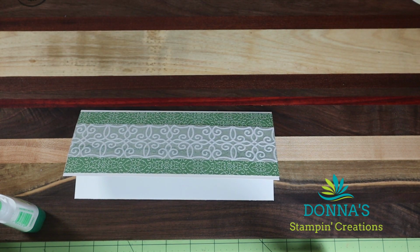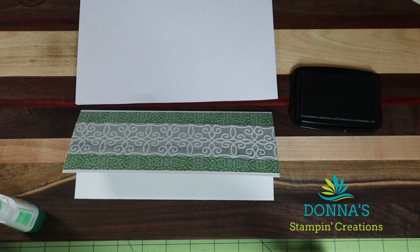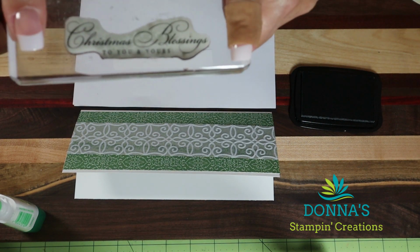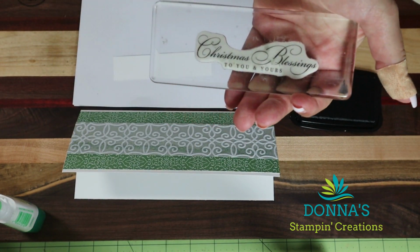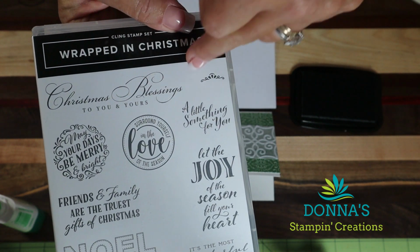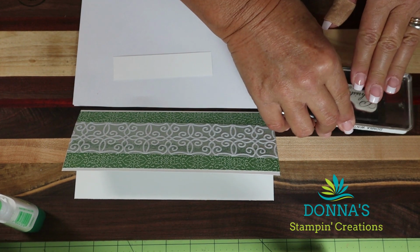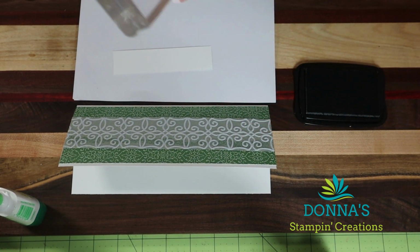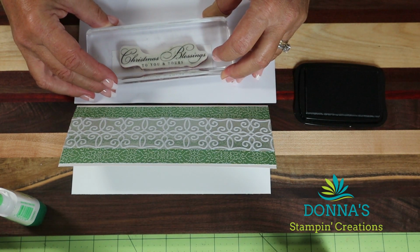Okay, so the sentiment. Stamped with Memento black ink. Here's the sentiment, Christmas Blessings, which is from the Wrapped in Christmas stamp set. And it's this one here. I wanted a big sentiment on the front because of the size of the card. It's a pretty big card. All right, I'll line that up.